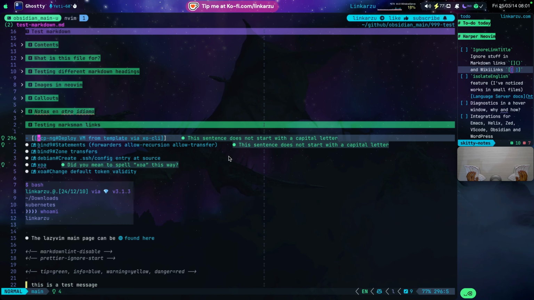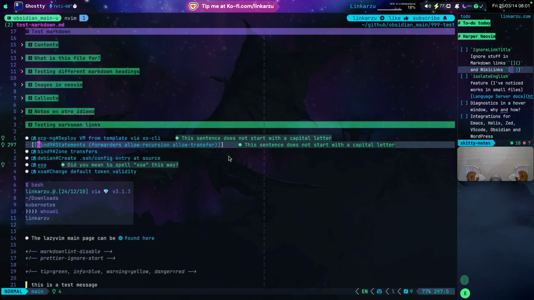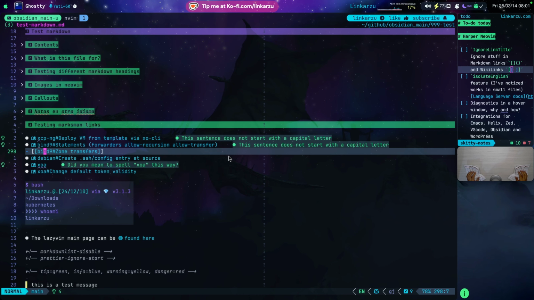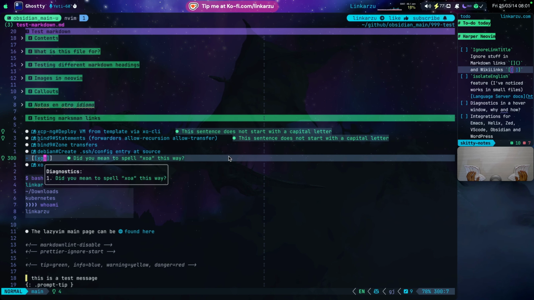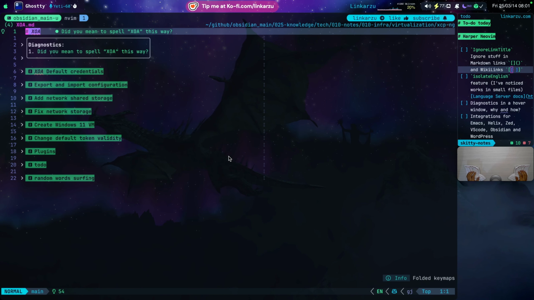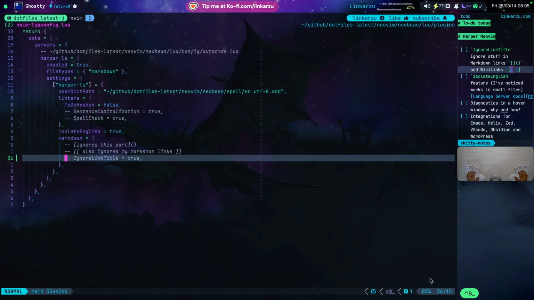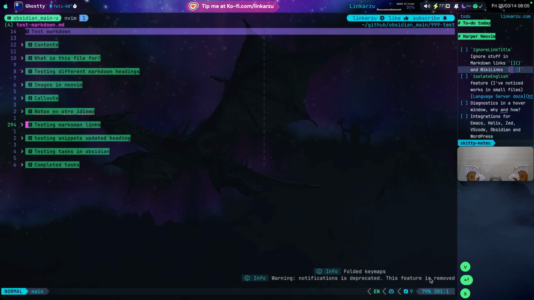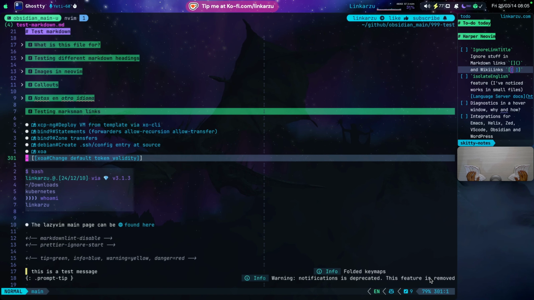Let me go back to the previous file. Same thing here. This is just a link to another node. If I type here GD, it's gonna take me to that bind9 file, and I don't need the hints there, right? The same thing if we scroll down a little bit here. I don't need it to check spelling for this link. It is typed correctly. If I type GD, it's gonna take me to that XOA file. All right, so now let me just re-enable this. I'm just going to uncomment this. I'm going to go back to the file. I'm going to restart Neovim here, and we should see those disappear, which is exactly what I want.